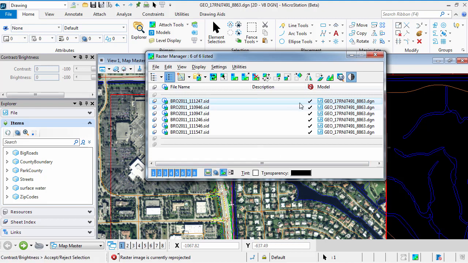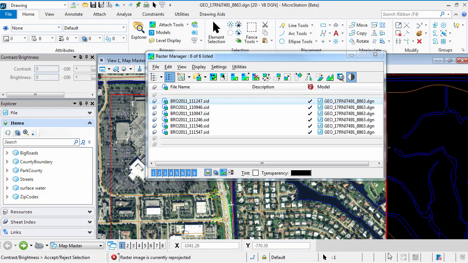I have this set to read only at the moment, so I'm not able to really mess around with these too much, but I can always change my methodology. So this is a read only mode. I can come over here and make changes to the read only mode if I have permissions to do that. Most times we don't want people messing with this, so we can lock it down and say, no, you will work in a read only mode.